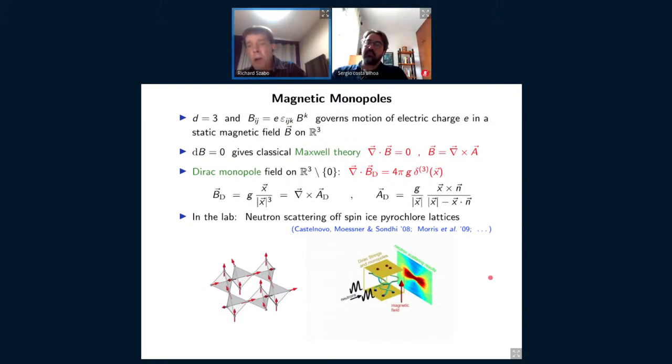Dirac monopoles were of particular interest around 10 years ago, because some special types of lattices in condensed matter physics were found to give condensed matter analogs of magnetic monopoles. There was quite some work on detecting condensed matter analogs of Dirac monopoles by scattering neutrons off types of lattices that have these tetrahedral structures. The atoms are arranged in these tetrahedra that I've indicated here. I don't want to say too much about this. I just want to say that there have been suggestions that non-associativity might be something we can really see in the lab, and it's very much connected to whether or not we can observe magnetic charge and magnetic monopoles in real physical scenarios.